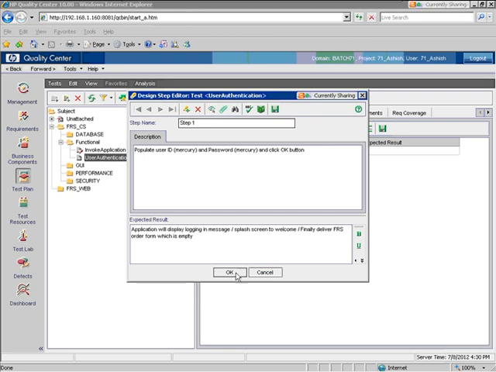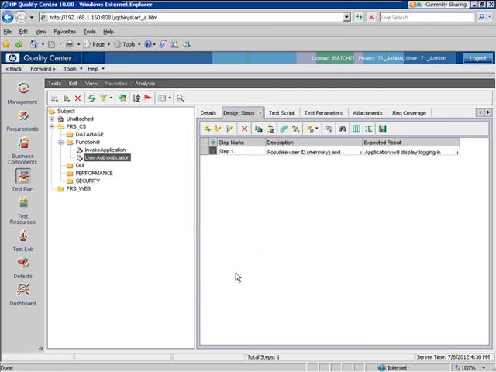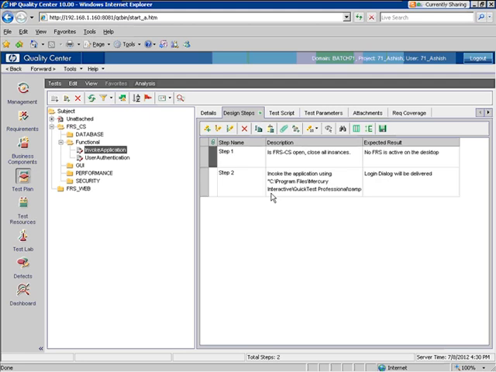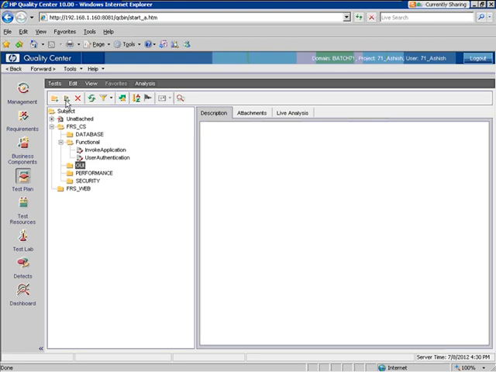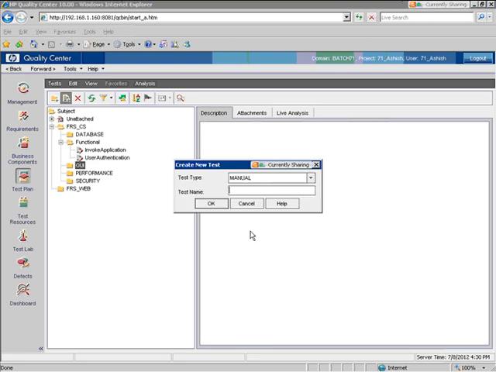Correct? How do I know that the order form that is delivered to me is correct? For that, we need to execute the GUI test cases. Similarly, when the invoke application comes to a logical step where the application login dialog box is delivered, I need to execute a test for the login dialog box showing appropriate objects on the screen. Does that make sense? So for that, let's go into the GUI folder and create test cases here for validation of those objects.